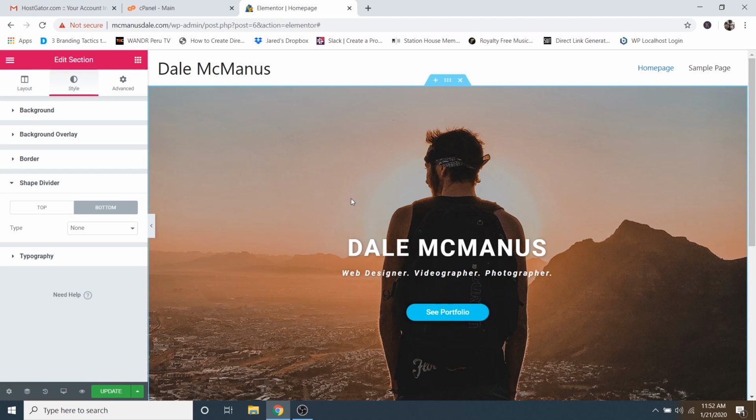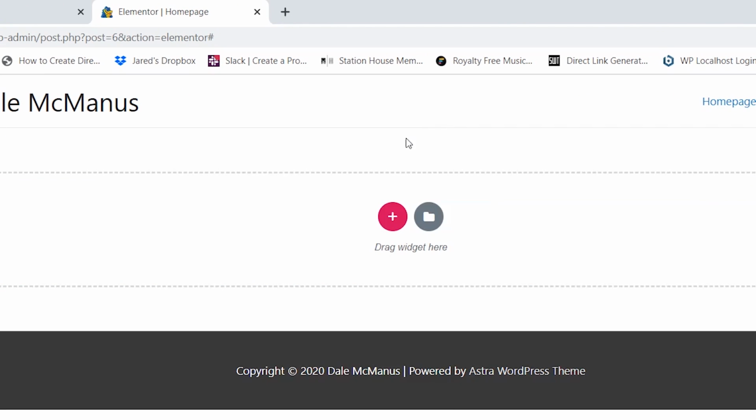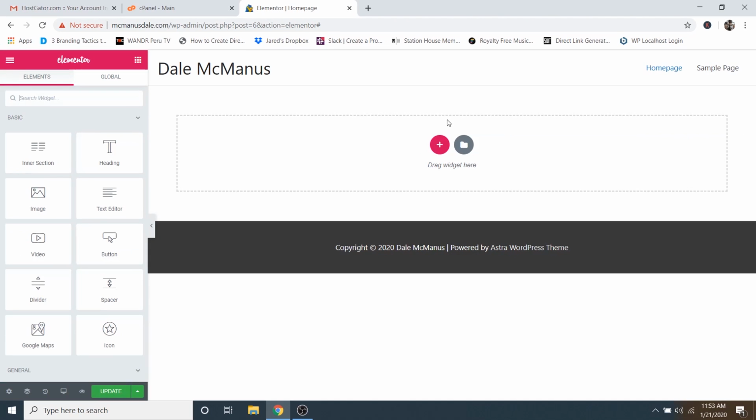So once you've downloaded that website template, just go ahead and click on Update one more time to save our work. And then we're just going to go up to the X and get rid of all of our hard work. I know it hurts to do that, but don't worry, that template has everything included, which will make it a lot faster to edit the rest of your website.